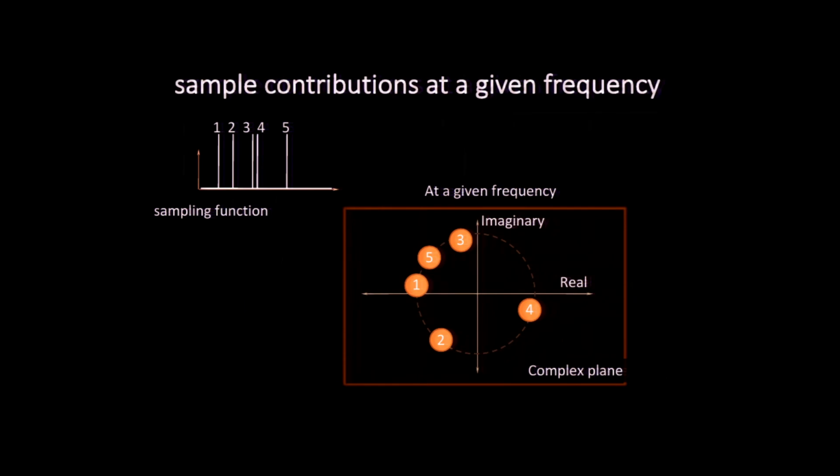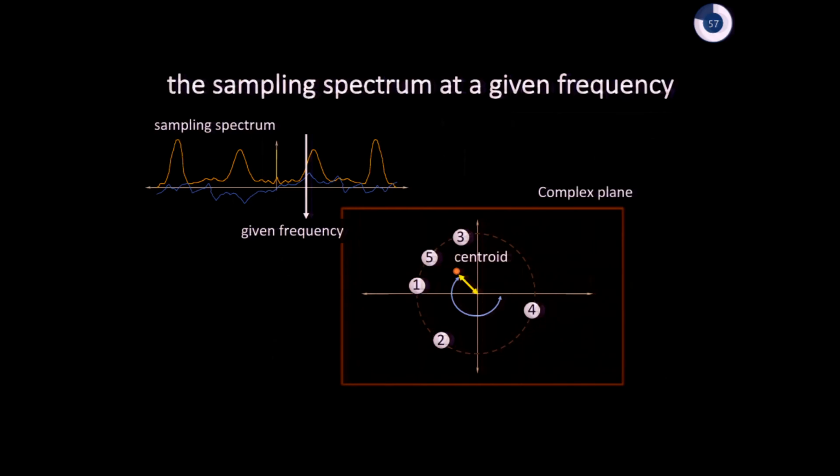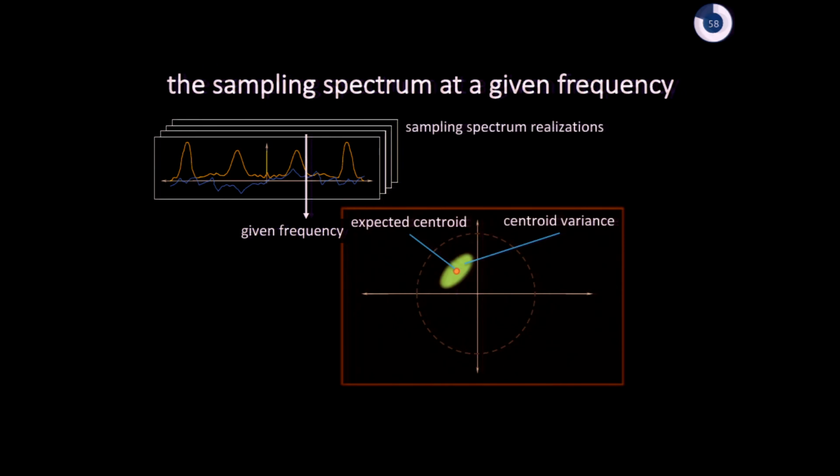So just to reiterate, you have a random set of 5 samples. They will all map to different points on the unit circle at a given frequency. Obviously, as you change the frequency, they will map to different 5 points. And now you can think of the centroid, right? When you add them, average them, you have 4 or 5 different points at a single frequency. You can think of this centroid as now having a different amplitude than any of those. If you had thrown away phase and only averaged amplitude, you would get just the unit circle back, which is not interesting. Now you get this centroid, and if you remember, it's a stochastic process, so you have different instances of the same spectrum. You can take an expectation over it. You'll get some expected centroid, and you get some variation around that centroid. So what we've done now is we've taken a sampling strategy. We've abstracted away everything that was used to generate those samples.